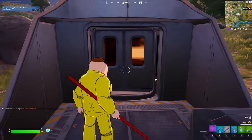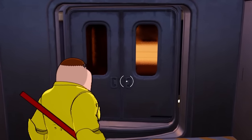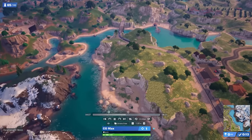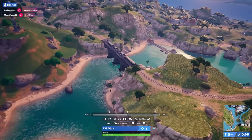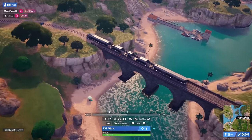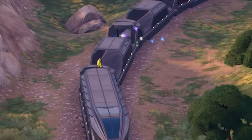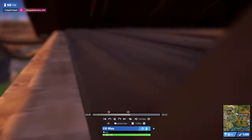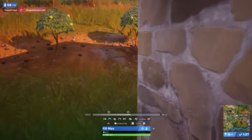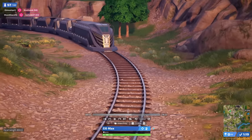Just because the doors are still locked doesn't mean that the insides haven't been updated. We are here in replay mode right now. We may not be able to glitch inside the train in-game, but we're not in-game right now — we're in replay mode. In replay mode, it's possible to pass through items, objects, and walls. So if we're locked out of this secret room, what happens when we try it in replay mode?